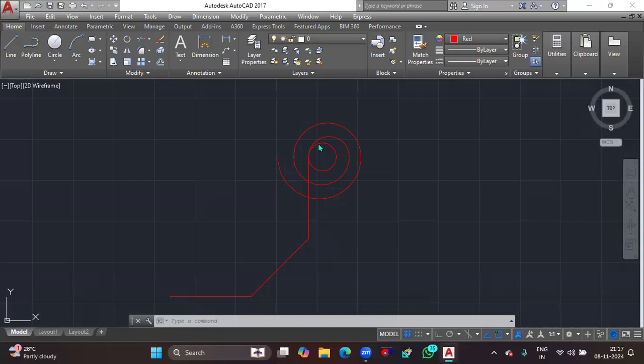You need a large compass to do that stuff actually. So whatever, guys, what I'm trying to say right here is that you can use this arc command right inside a polyline itself. That is the first aspect.